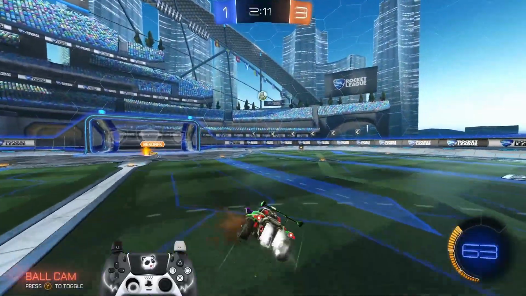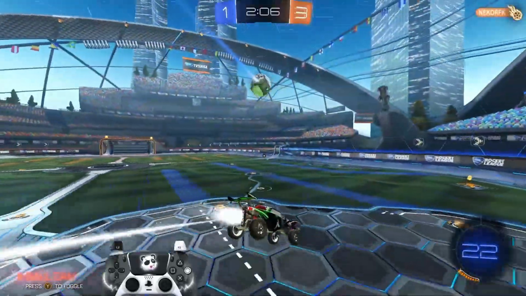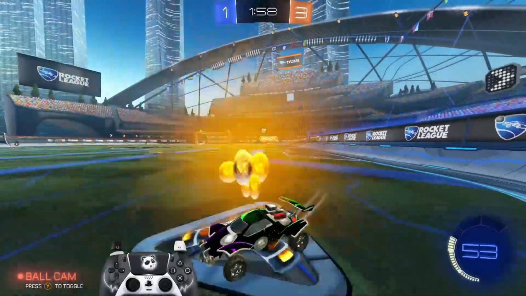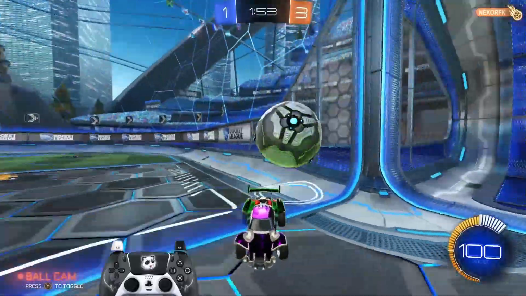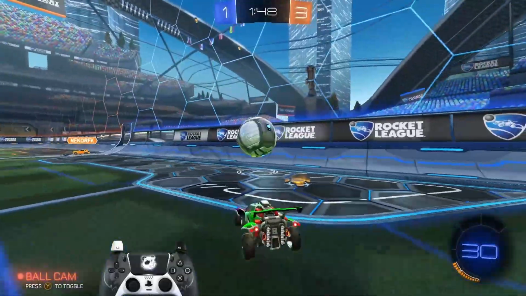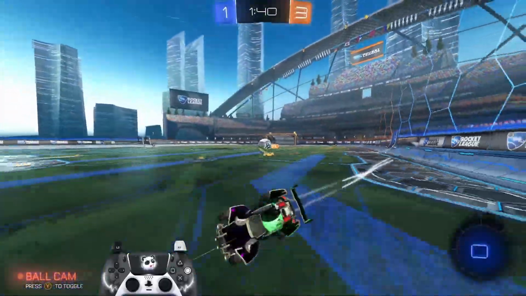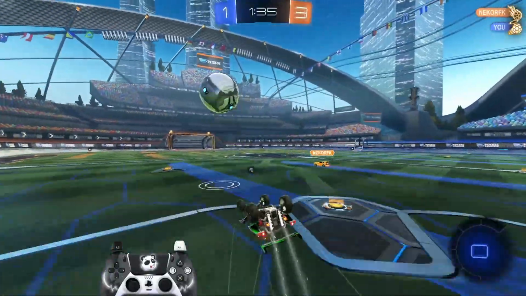Oh my gosh. Stay grounded. Gonna bounce bad for me. He's turning around, is he? Nope. Might have a bump. Oh, I messed up the wall dash. Might be scored on. Nice, we're good. Get a power shot on that.